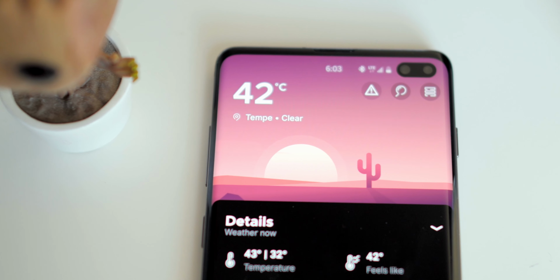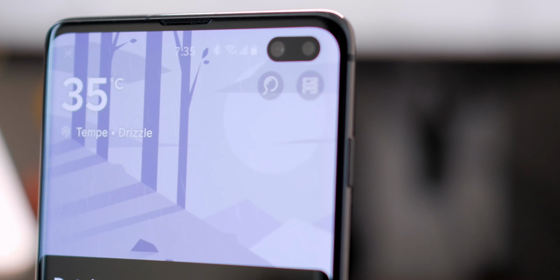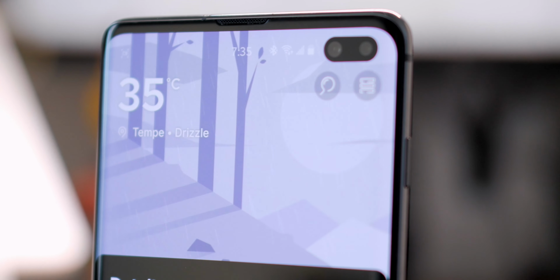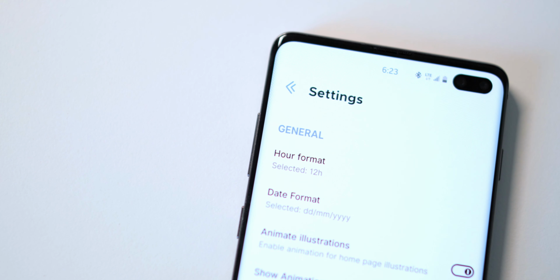Adding to that, the interface as a whole is super simple and easy to navigate. Everything is clearly presented. Likewise, small things like the gentle animation of the weather alert icon, or how the header animates rain whenever it's raining outside, or even how the back button icon gets updated to match a particular theme. These small things show that the developer didn't just regard the design of the application as an afterthought.